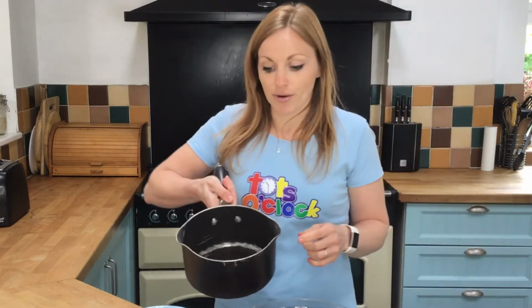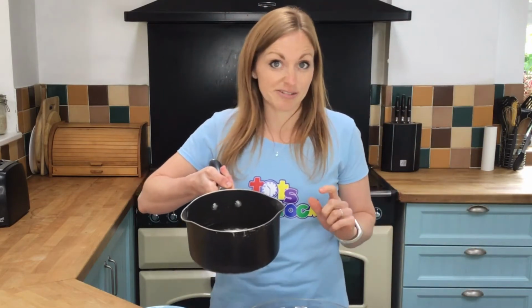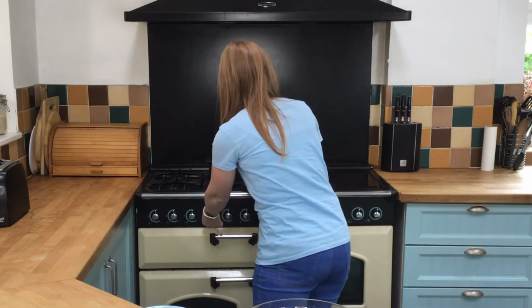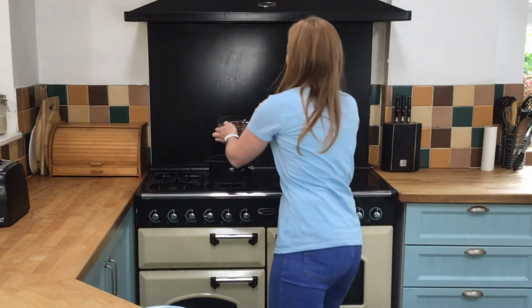Okay, so let's put a little bit of water in there and get it on the hob. So I've put like a centimetre and a half of water in there. I'll get the hob on and the chocolate is just going to sit on top. Now try not to touch that too much because it will burn your fingers. Do keep an eye on it, don't forget about it, otherwise your chocolate will be ruined.